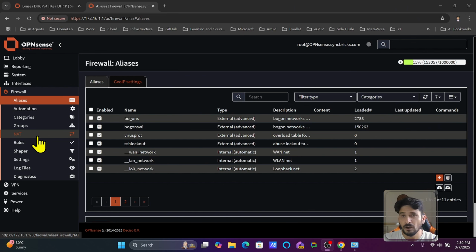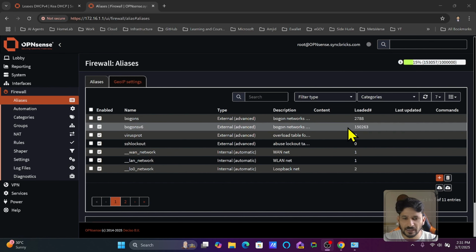Suppose I want to apply a firewall policy on all the devices which are related to me. Or if you have web servers, for example, you want to add the IP addresses of all the web servers, and those web servers will be your alias. Whatever policies you want to apply on all the web servers, you will not need to do it one by one. You can just add those web servers into an alias, and then apply the firewall rule to that alias. So here we will only look at the alias, and how we can create it.